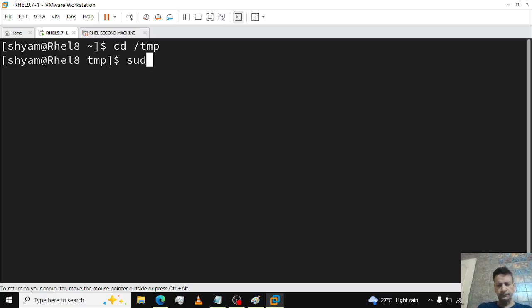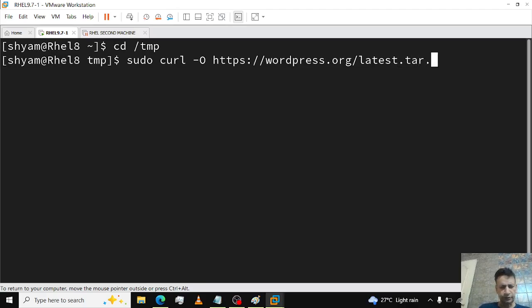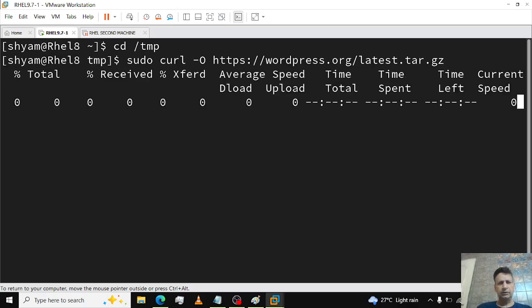So sudo curl -O, and carefully see the site name, wordpress.org/latest.tar.gz. So this is the compressed file we have to download from the internet, right?